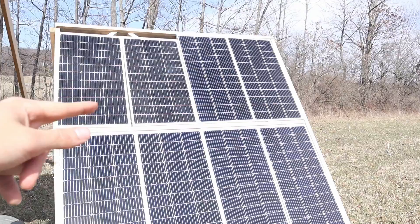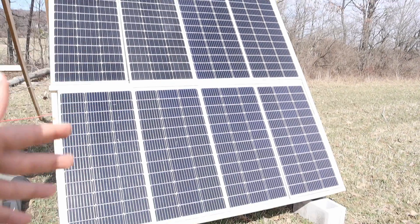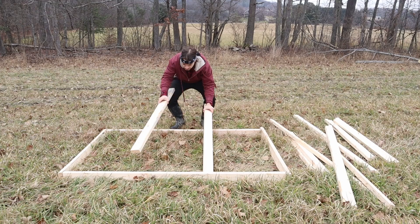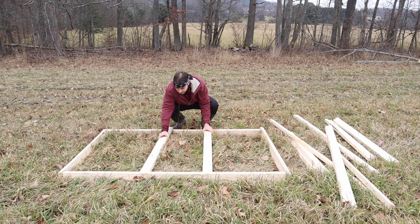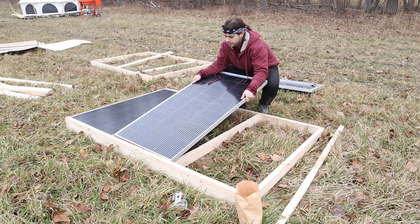Down by John's tent is where I'm putting the new solar panels, because that's where it gets the most sun. I made an 800-watt solar array a few months ago, but it was still barely enough to keep just my fridge running, so I'm adding another 1,200 watts of solar panels. First things first — I've got to construct a frame to hold all the panels.